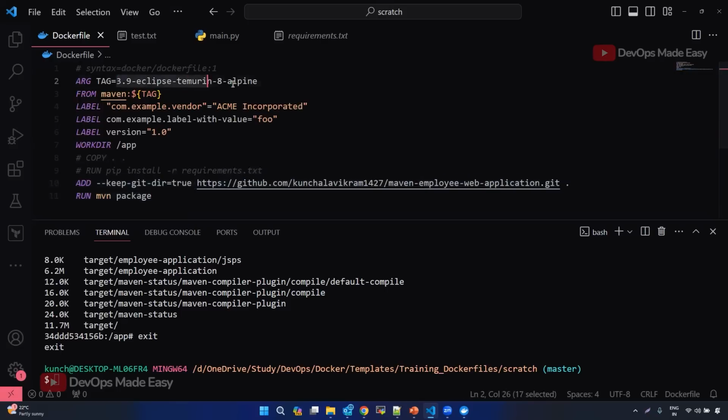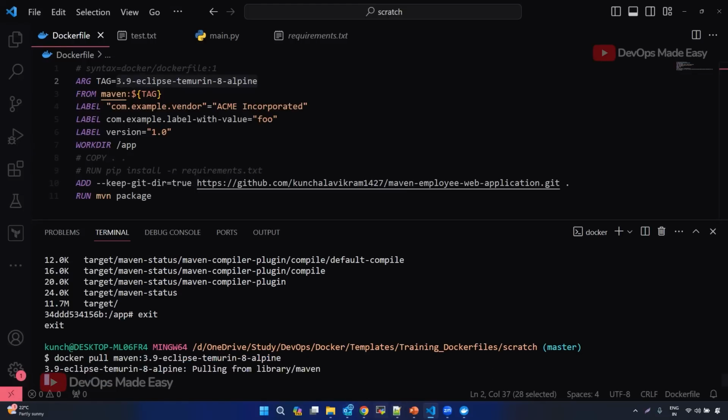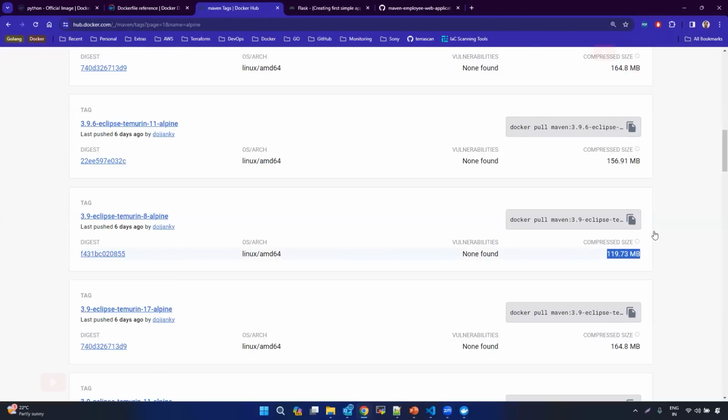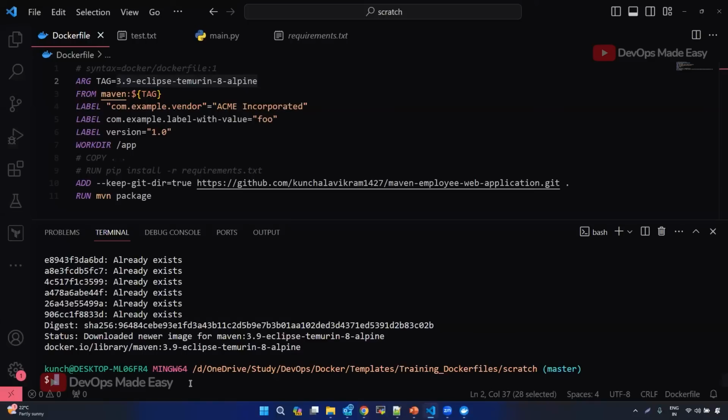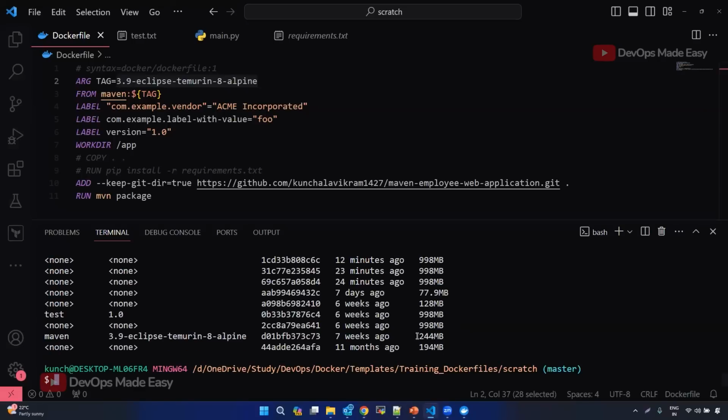So let me manually try to pull the base image. Let's see how much is the actual size of the base image. It is just 119, but when we pull it, let's see how much it is. It is 244, but still on top of 244, if you just add that 5 MB WAR file and some dependencies, it will still be much less than 998 MB, right?